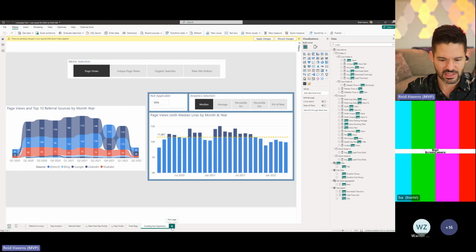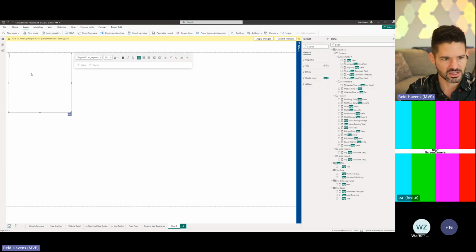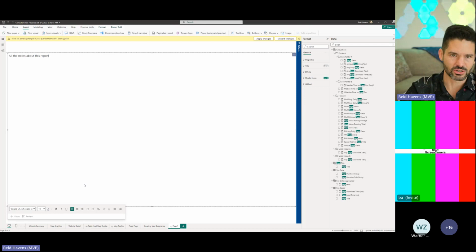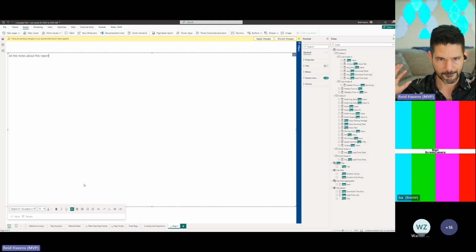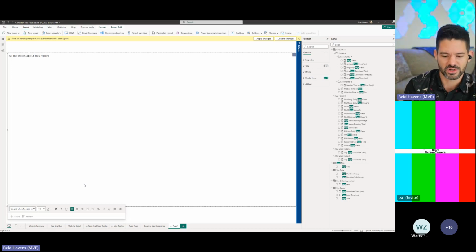And honestly, even for the last part of documentation or anything else, I'll often just have a hidden page here and potentially just come in, insert, stick a text box into here, all notes, and then I'll hide the page. So I'll have a big text box, all my notes typed into here. So as much as I can, I put a significant number of my notes right into Power BI. Some documentation outside of it can occasionally be useful, like the holistic reasons for certain stuff, but you can build a lot of that directly into Power BI.